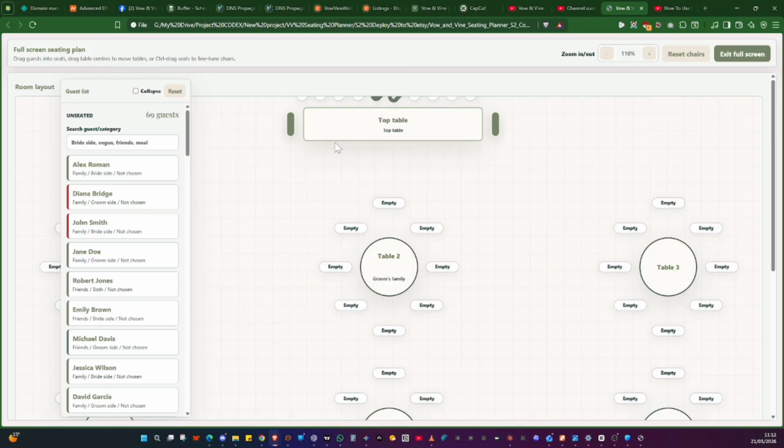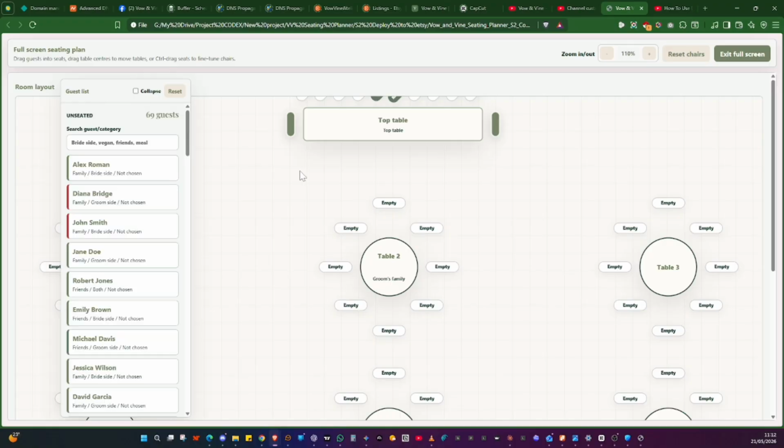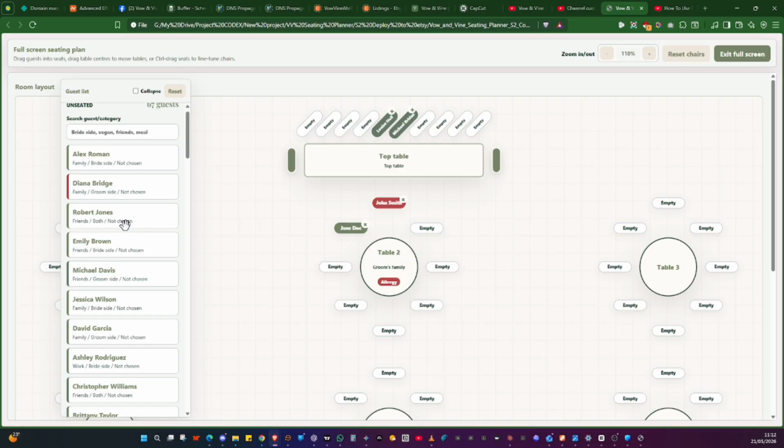If we move into full screen canvas, we have our floating guest list that we are now able to position while we're working. We can hide this with collapse, or we can show again. Now for placing a guest, it's as simple as coming to the menu and taking the person and dropping them into the seat where you would like them allocated. Any guest with a dietary requirement is highlighted in this green and dietary shows on the table. If we have somebody with a severe allergy marked with red, it overrides the dietary, although they're still shown highlighted here, and it puts the allergy marker on the table.